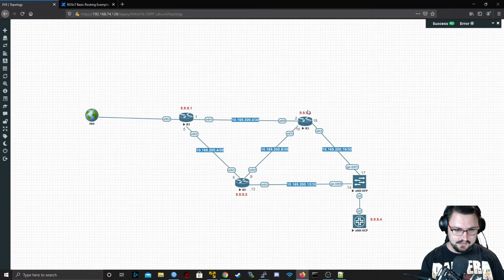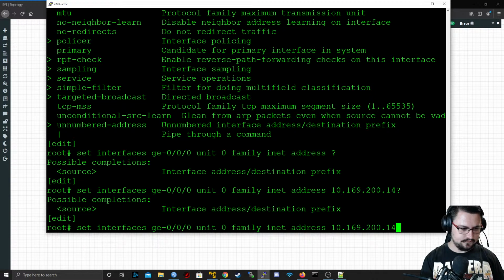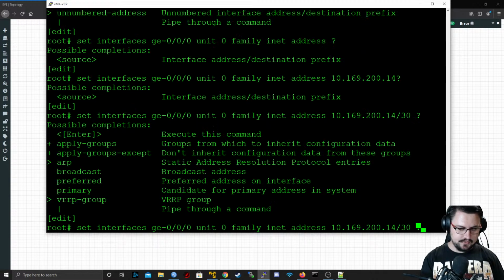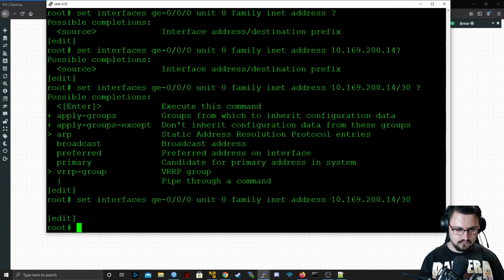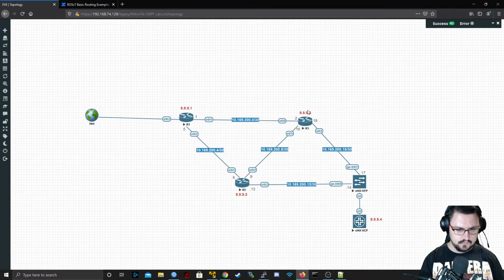What do we want to add here? 10.169.200.14/30. That looks good to me.